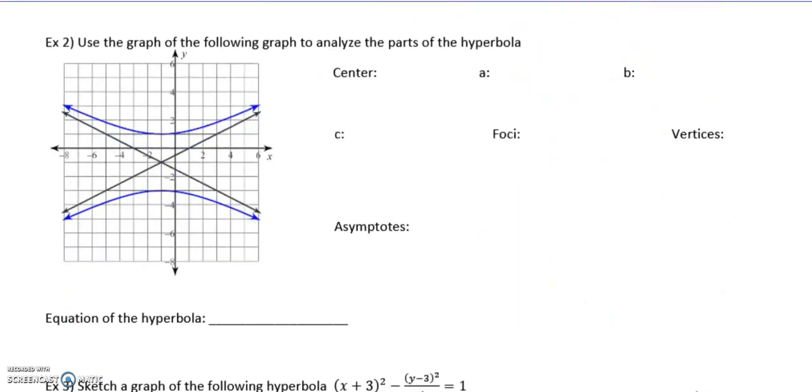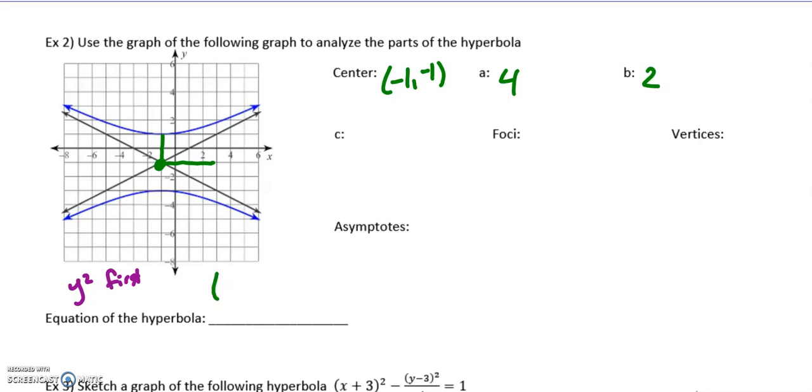Second example, we're going to decode this one also. Notice how it's opening up and down. So I know that it's y squared first, or just y first, however you want to say it. So if I get my information for the center, it's pretty obvious, negative 1 comma negative 1. And then the a is my distance in the x direction, so 1, 2, 3, 4. B is the distance in the y, 1, 2. The equation of the hyperbola, I have all the information I need there.